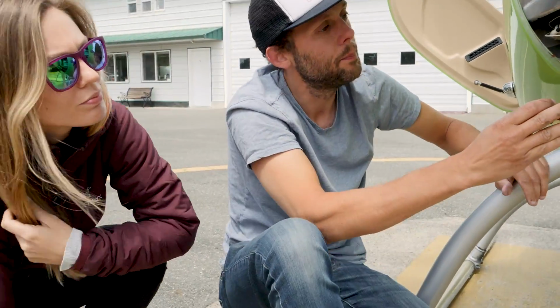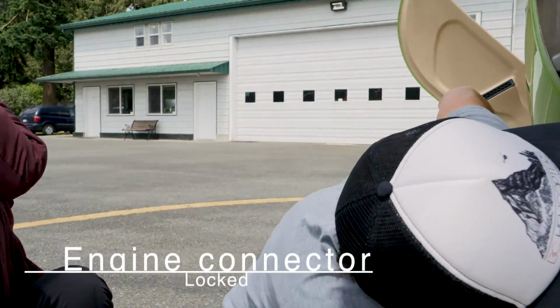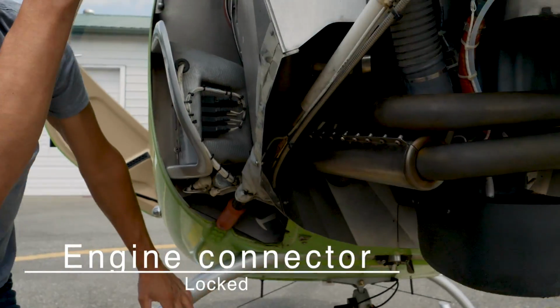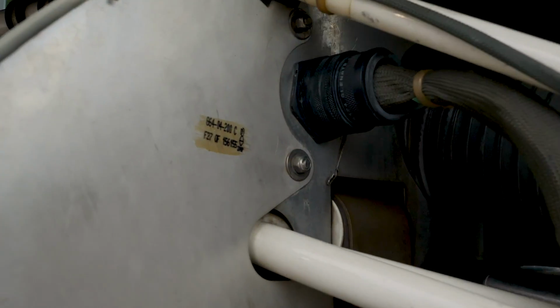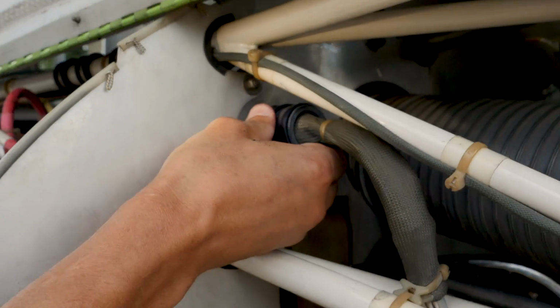Okay, and now the engine connector locked. Up here we have our engine connector. That's where all the wiring from the engine gets connected to the airframe. And we just want to make sure that's secure and locked.